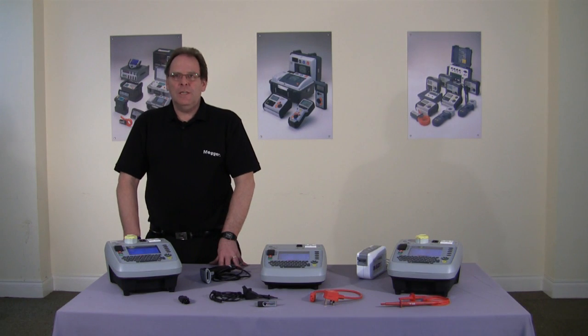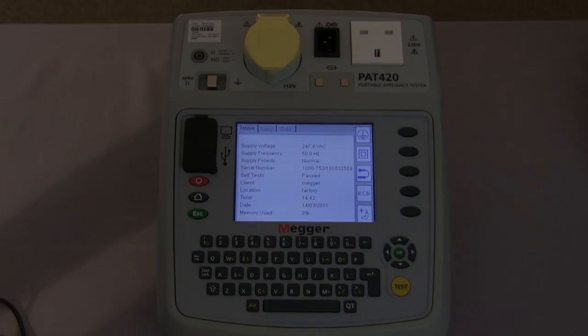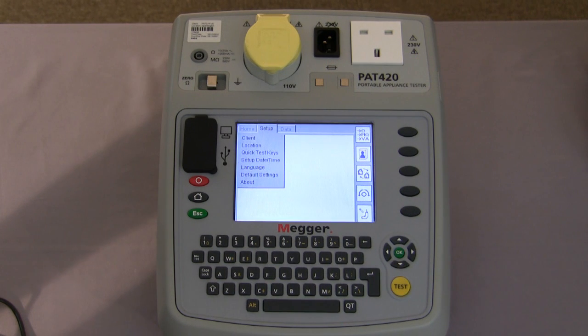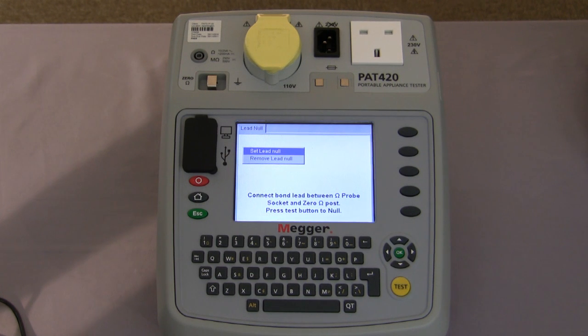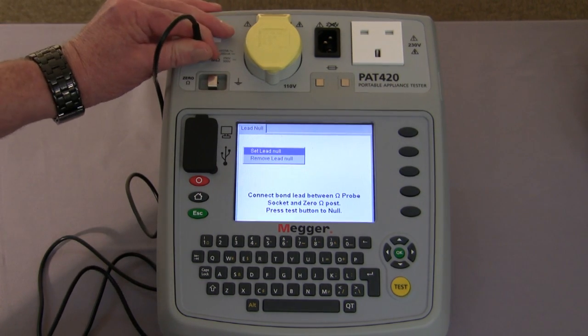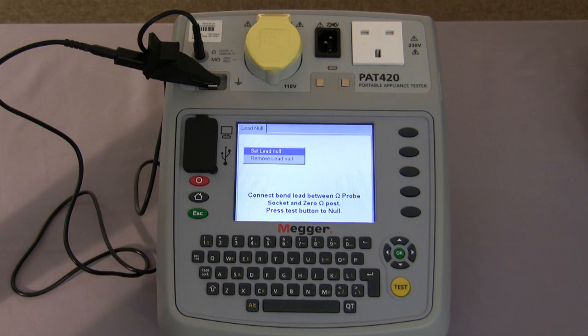Before we start testing, we need to null out the earth bond lead. To do this, using the navigation keys, we move across the screen to Setup, and then using the hotkey, this takes us into the lead null. We now, as followed by the instructions on the screen, connect the lead to the tester and to the null post. We then press the test button to null the lead.